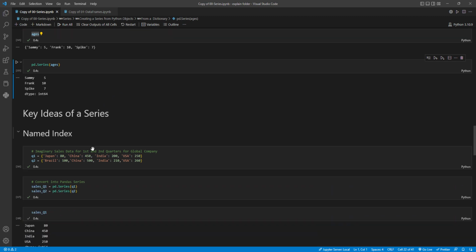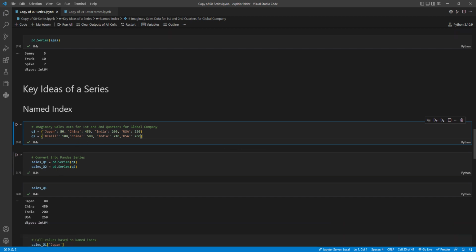Key ideas of series: named index, we can name the index. So we're making a data series from a dictionary. We have 2 dictionaries here which are named Q1 and Q2. How do we convert these into data series?